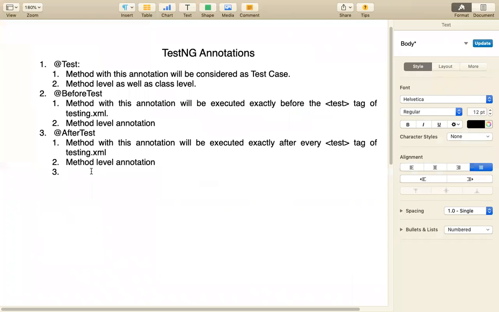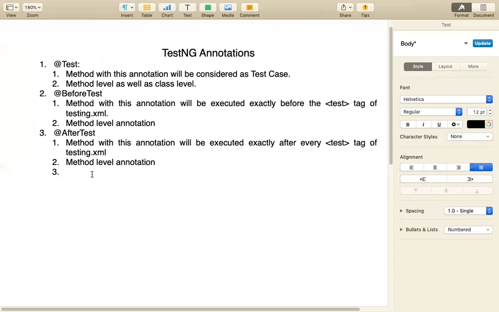Okay, let's say it may be a database connection, it may be something else. So after executing the entire test, entire suite, there is something that you need to reset. So at that point you can write the resetting code inside the method with this annotation, after test.